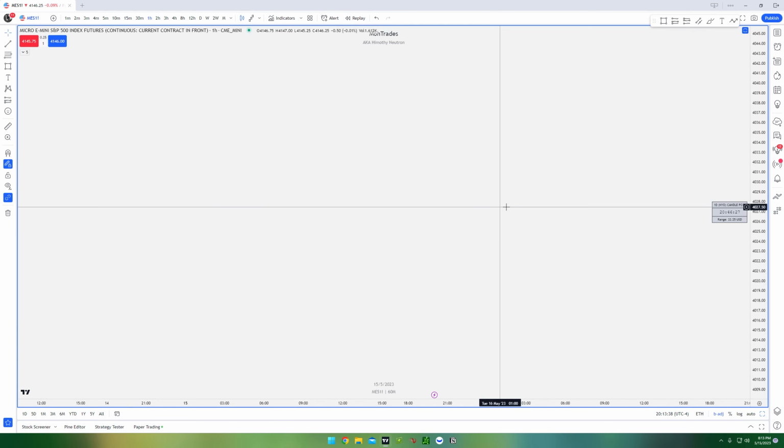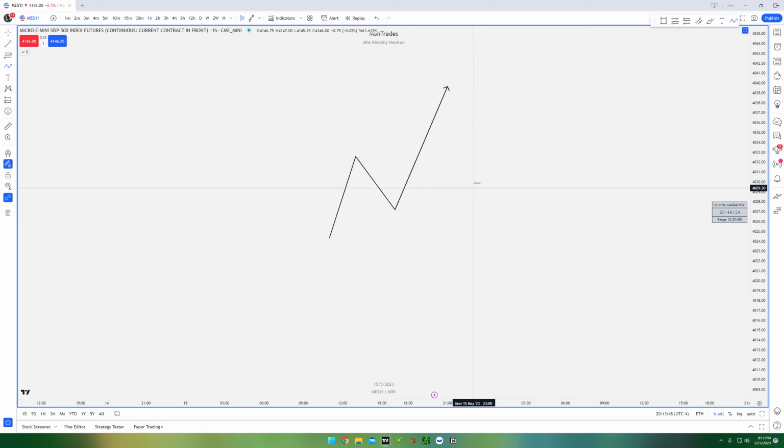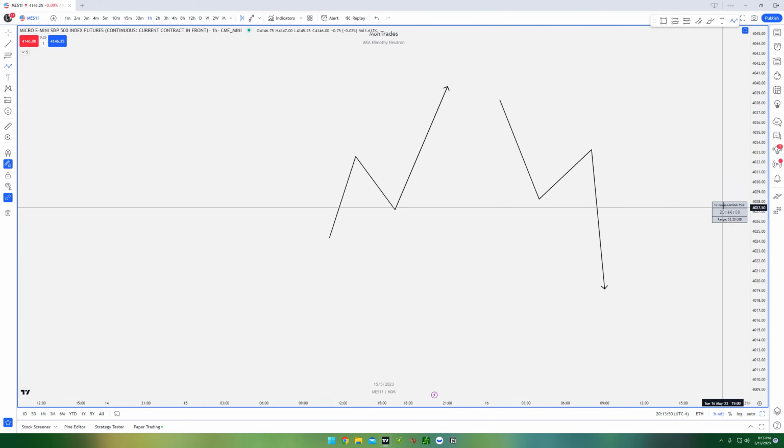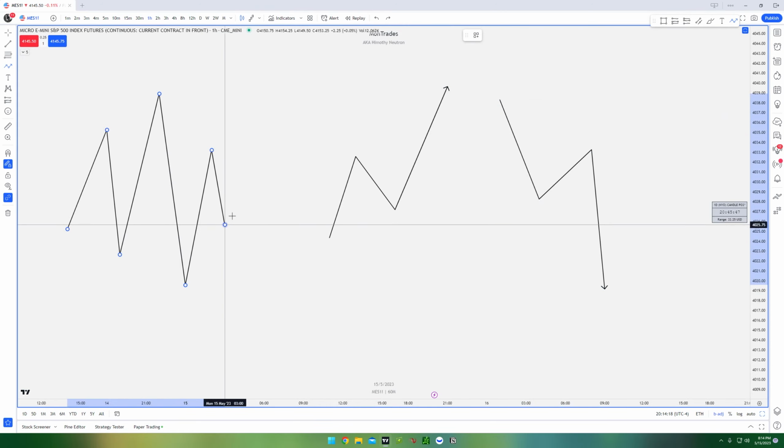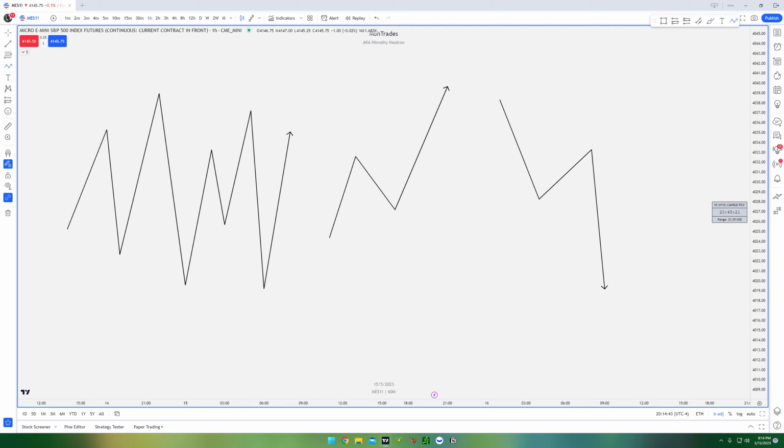Now, before we even look at liquidity, we must look at market context. What do I mean by this? You should know how the market is currently moving. Are we currently in a bullish market or are we in a bearish market? Or is it neither and price is just range bound? These questions should be asked before putting on a trade because they will help you form your ideas more clearly and get you in on the right side of the market. Now, you don't want to be on the wrong side of the market, so you want to be asking yourself this question.